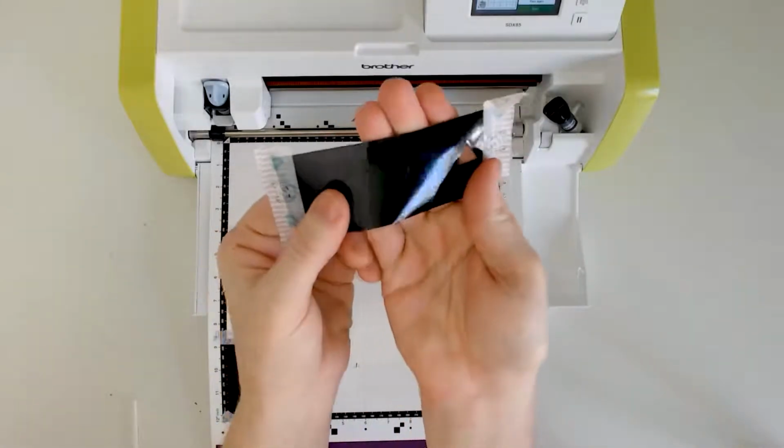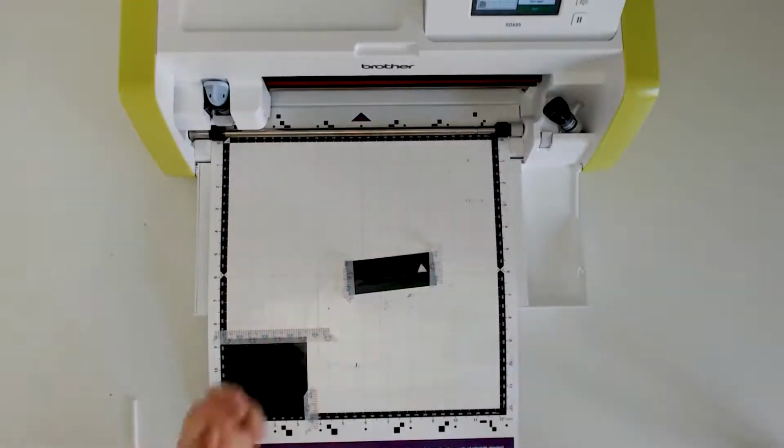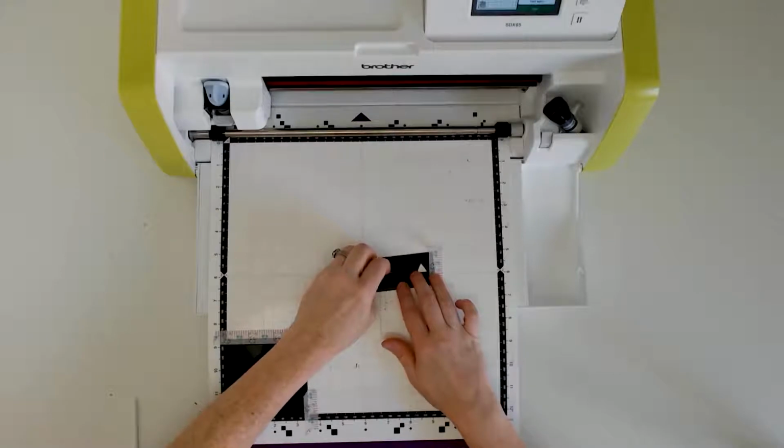Well, hopefully you still want to do the test cut just to make sure it does what it says it's going to do. But sure enough, when the test cut is done, when I hold it up to the light, you can see the cut lines there. But I weed out the triangle.